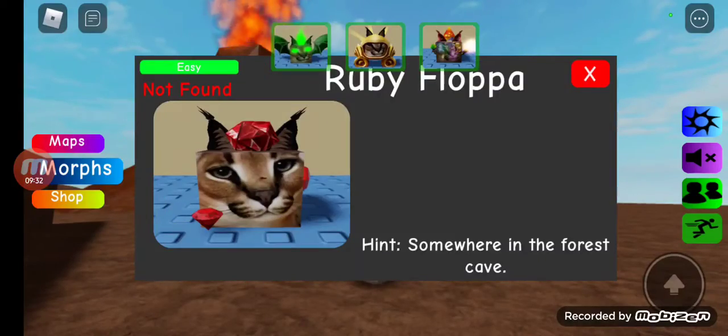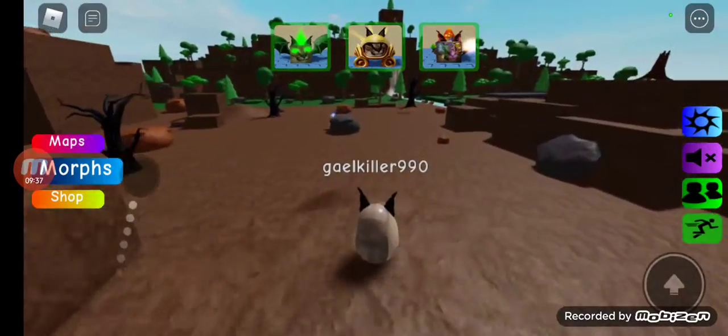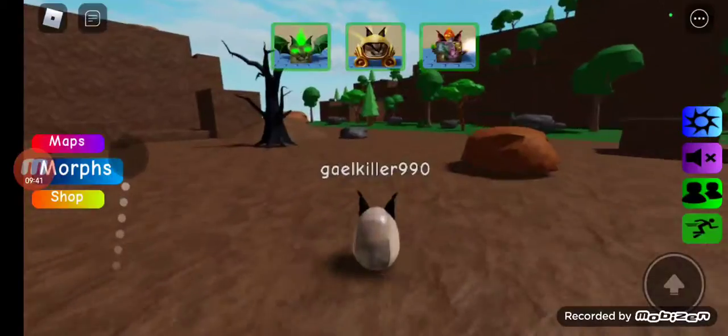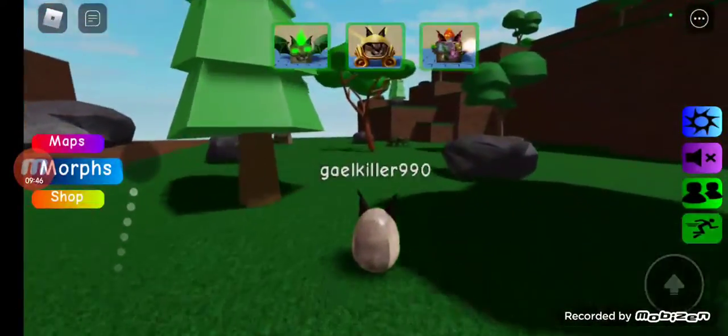Alright, Ruby Floppa, somewhere in the forest cave. So where's the cave? Oh, wait. I see something.